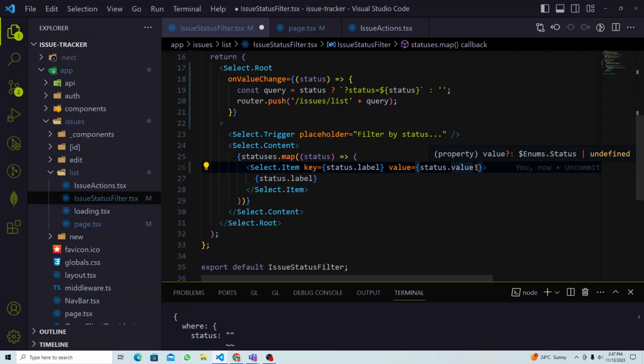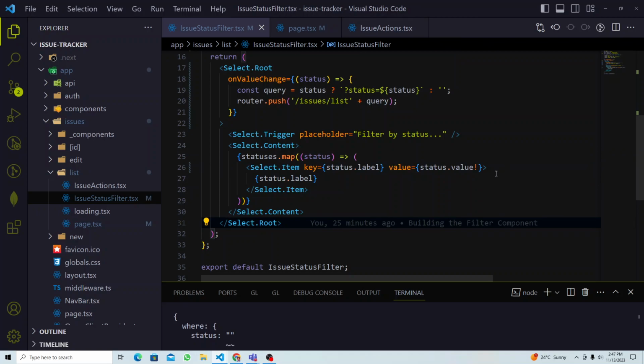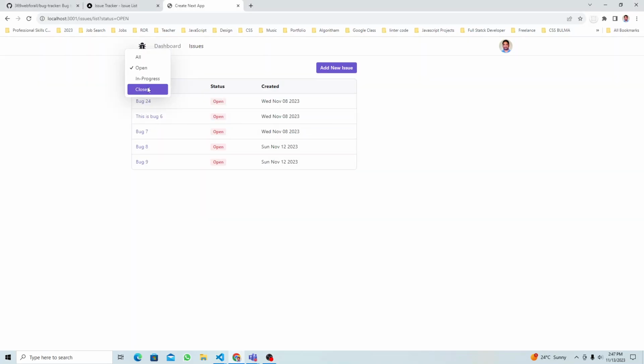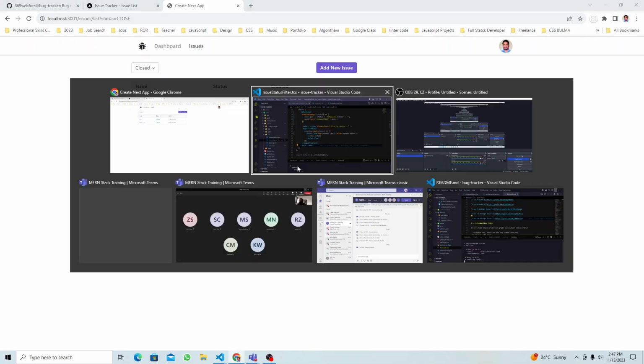Okay, so that will add either status or undefined, you know. Yeah, so let's leave it like that. Okay, so that's fine. So that is working now, right?